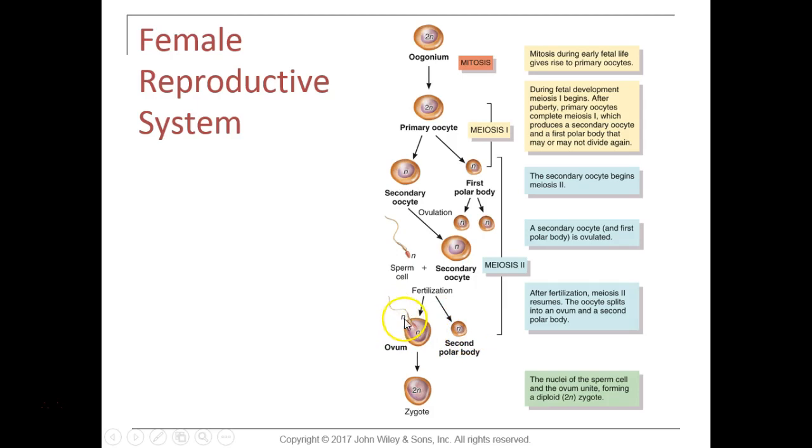And the ovum will receive the nucleus from the sperm cell, which is haploid, and fuse with the haploid nucleus of the egg cell to reinstate the diploid condition, which this one single cell, a fertilized egg called a zygote, then has the capability of dividing and producing all of the cells that make up a new human being, a baby, which is kind of amazing. Everything that makes up us comes from this one cell right here.